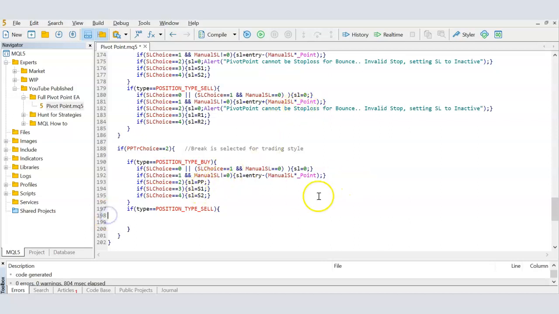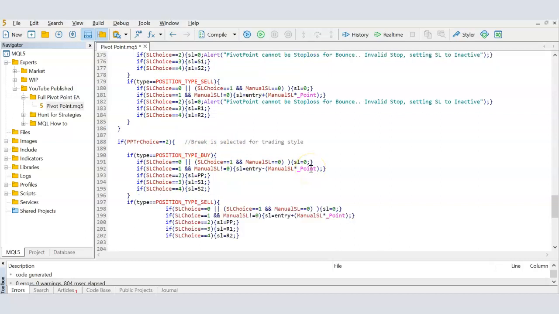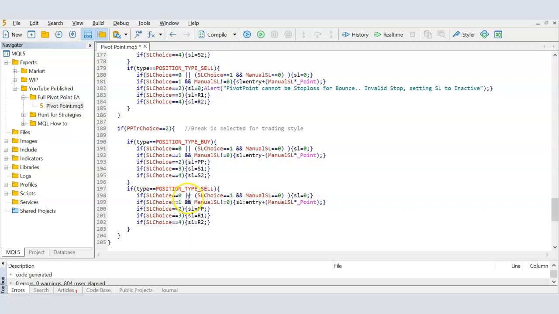And if we are selling under the second trading style of break, then following the same logic, if the stop loss choice is inactive, then the stop loss is 0. If the choice is manual and the manual stop loss value is not 0, then set the stop loss above the entry by the manual stop loss points.